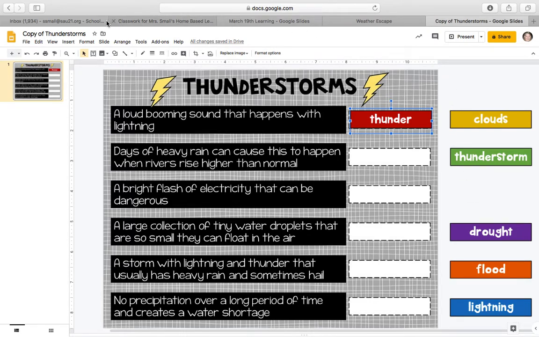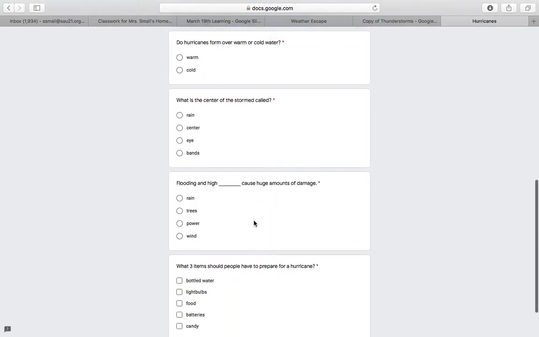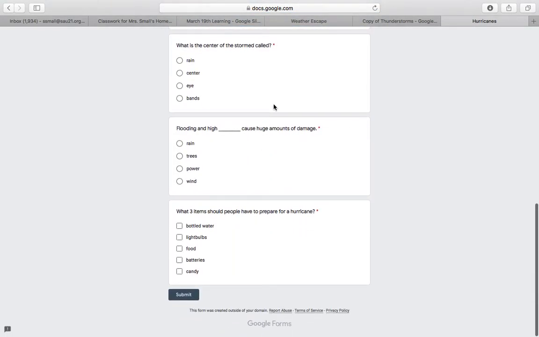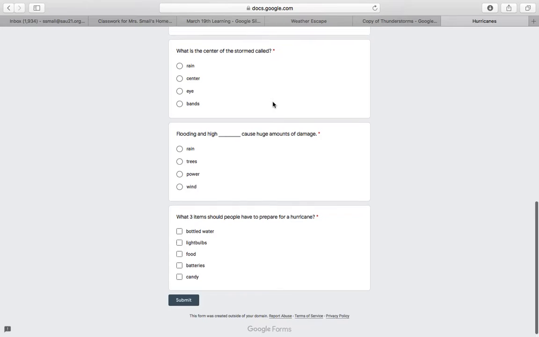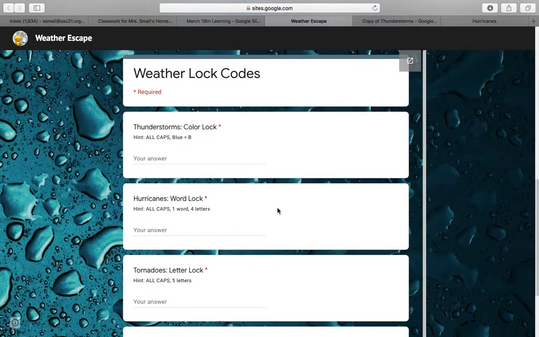The only other thing I want to mention, I'll go through each of them very quickly so you can kind of see. So that was a vocabulary one. Hurricanes is you read the story and answer the questions, and when you're all done, the answers will spell a word.